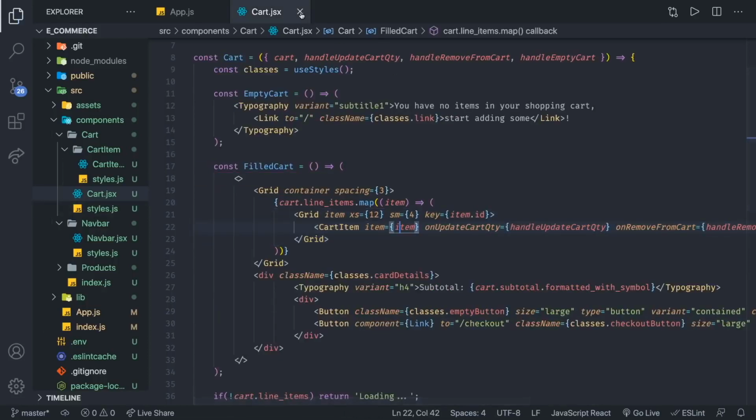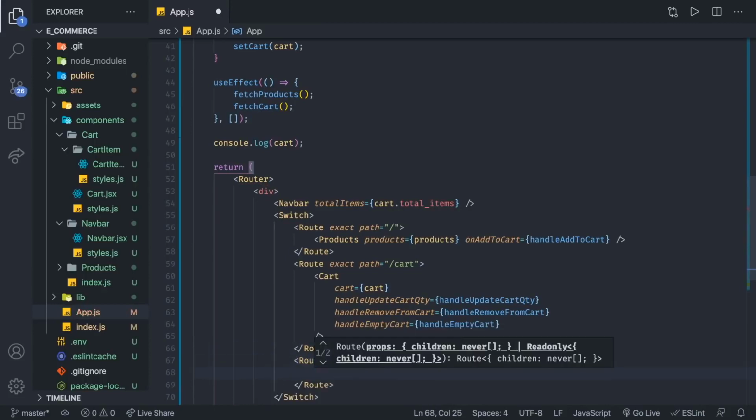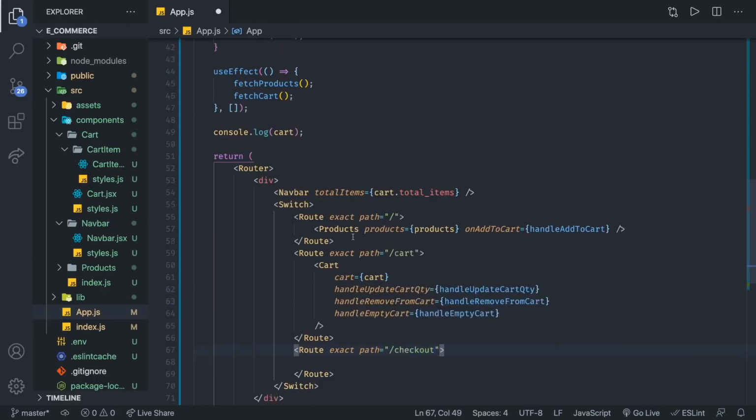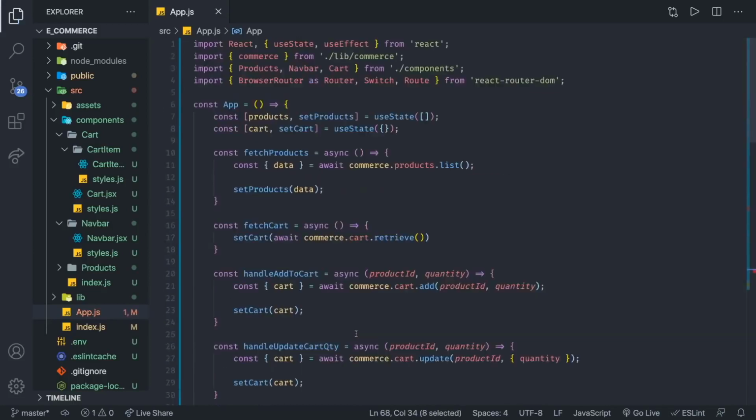So to do that, we can go back into the app.js, and in here we can add our third and final route. And that's going to be the checkout. Following the structure, we can simply create a route component. It can have the exact, and it can also have the path. So path is going to be /checkout. And what do you think we'll be showing on our checkout route? Well, it's going to be the checkout component, which we haven't created yet. So let's first import it, even though it doesn't exist yet.